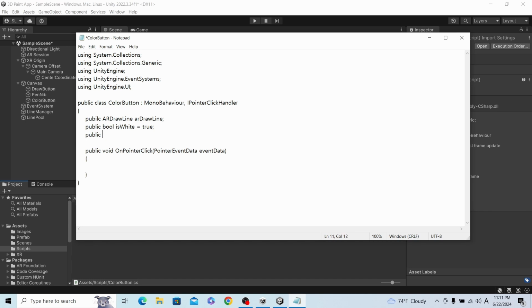And public Image buttonImage, and public Sprite whiteSprite, public Sprite yellowSprite. Let's change the isWhite flag every time a click occurs.